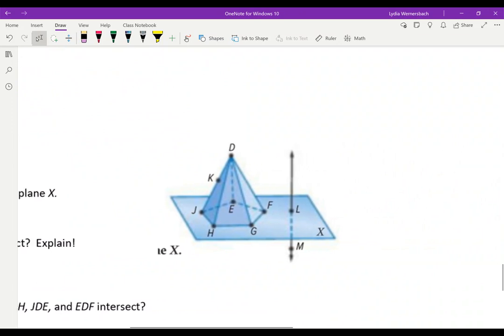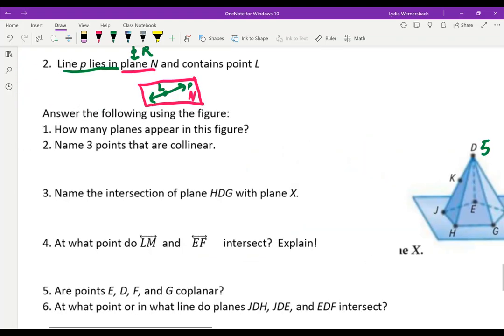So again, we have to use some visualizing. So if we're looking first at this piece, we have one here. There's one in the back. There's one back here. There's one on the side here. And then there's one in the front. So this figure is giving us 5. Okay. And then we also see that because the base is a 5-sided figure, we know that it's going to produce 5 sides on this pyramid. Now, we could include the base, but the base is actually part of this entire plane. So if we count that plane as 1, altogether we're going to have 6.